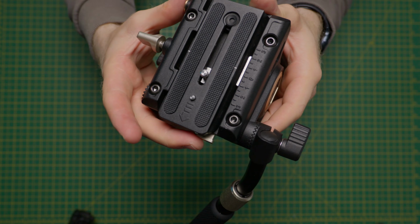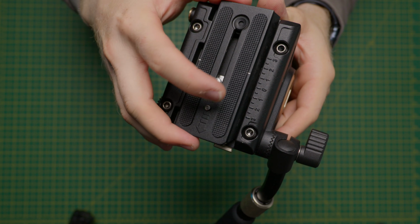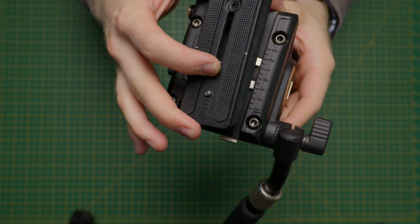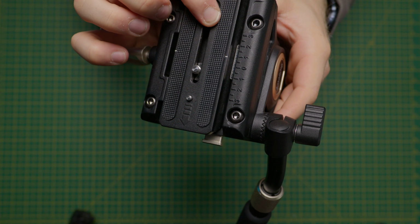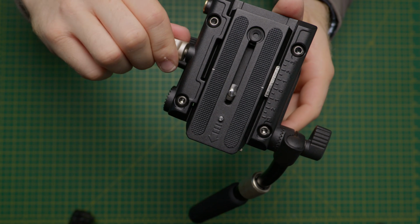The way you can drop in and out tripod plates from the side without sliding them on. It's such an underrated feature. I understand that a lot of bigger tripods don't do this, and I understand why, because of the shape of the cinema bodies, but honestly, this is such a time saver. The amount of times I've been sliding on the wrong way, or I'm missing it because I can't quite see. The way you can just drop it in, press the button and lift it out is fantastic.